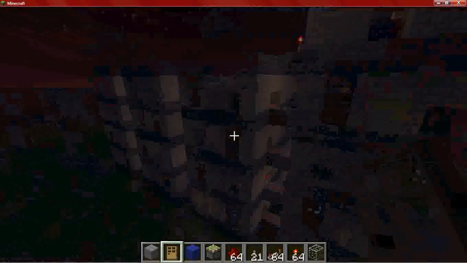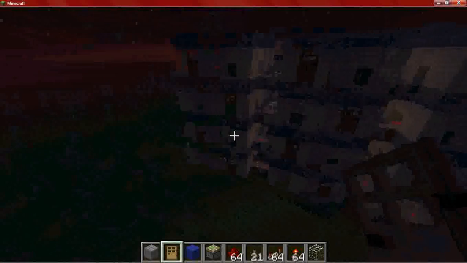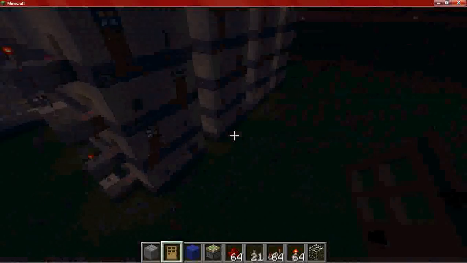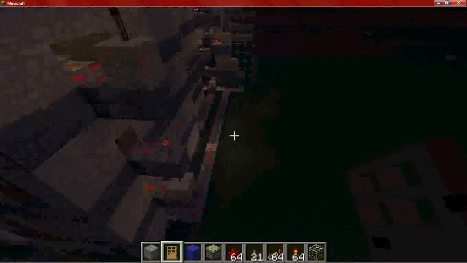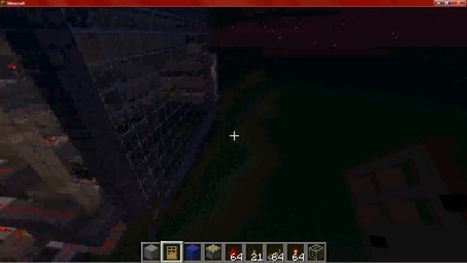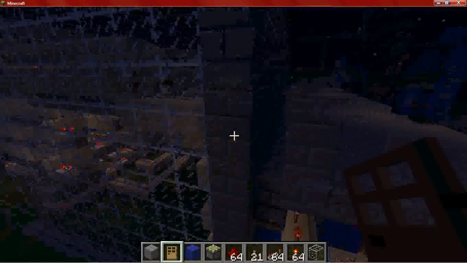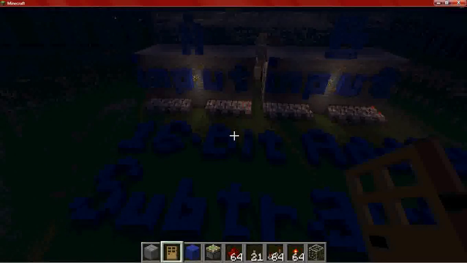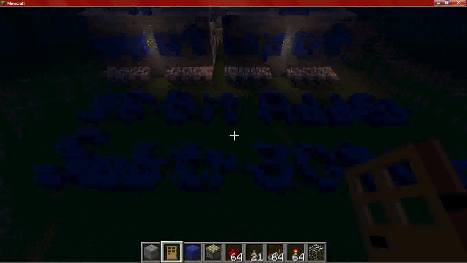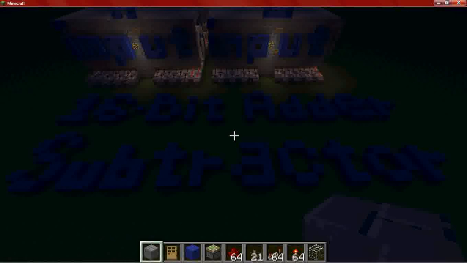Alright. So that's that. Eventually I'm going to be putting an output over here, so it'll output it to some memory or some sort of a serial line or something crazy like that. So this is basically a finished product. I just have a little bit to work on as far as having everything go from one place to another place. This is the first part of my 16-bit ALU.